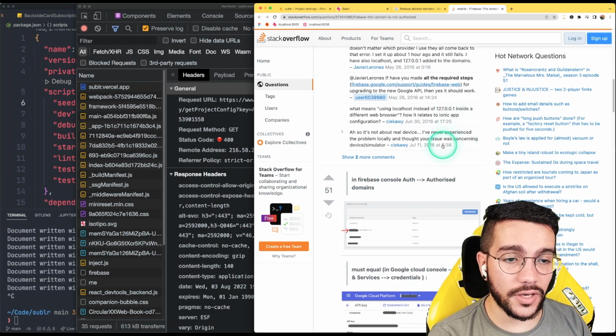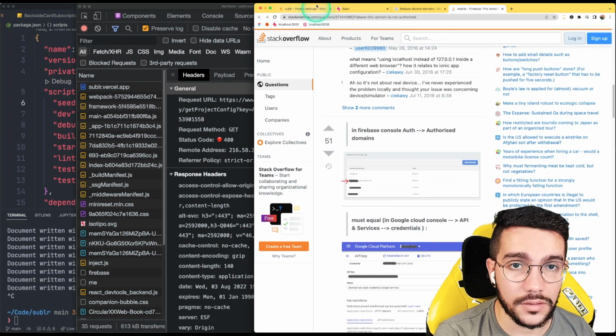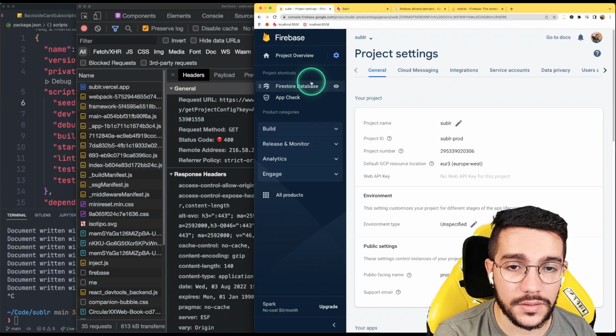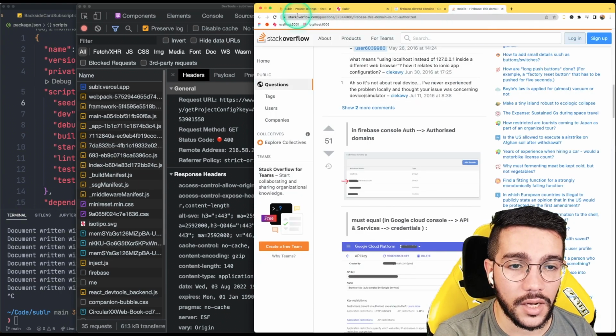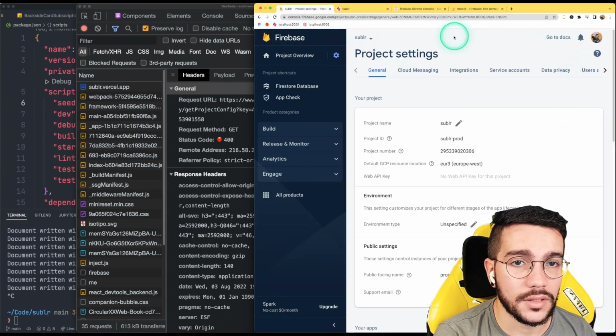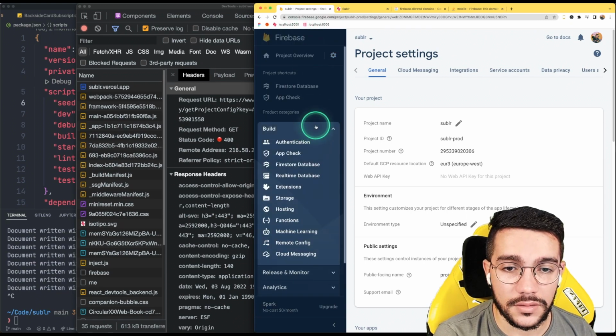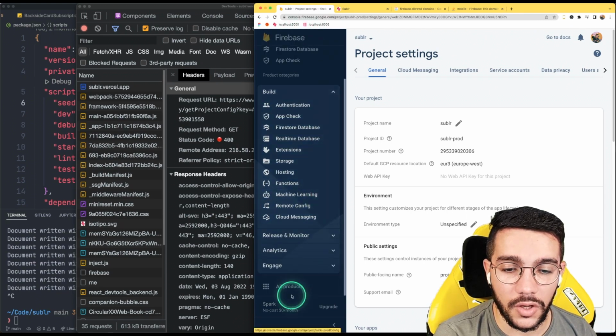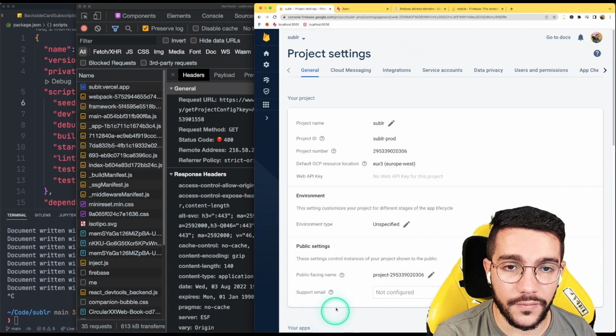Okay, in Firebase console, authorized domains. Okay, Firebase. What? Console, authorized domains. In Firebase console. Okay, if we go back.